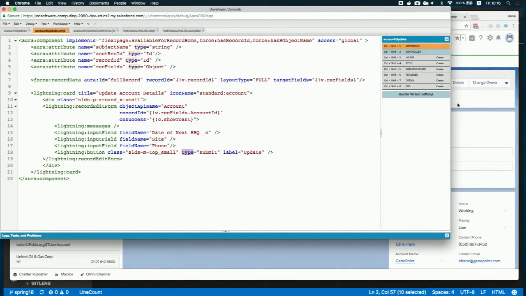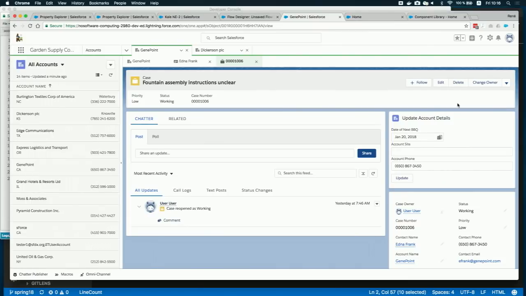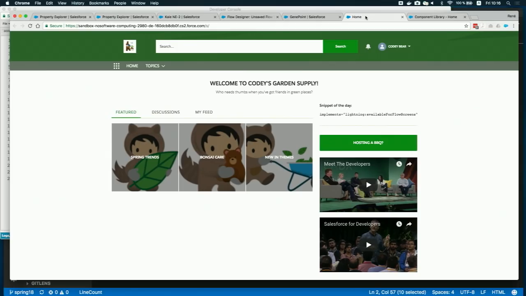Another enhancement in Spring is actually something that really is going to affect our community. And so Codys Garden Supply has a little bit of a community, and we've actually had the request to share more information on this community, because when a customer is having a barbecue in the next week around Codys Garden Supply, that means the account rating changes to hot. So understandably, the most popular list view is the hot accounts list. And we've had a request to actually add the hot accounts list right to our community homepage so that everyone can see what's happening. And in the past, that would have taken quite a bit of work. We could do it, but it would have been a big ask.